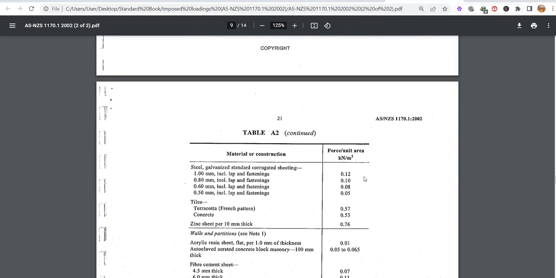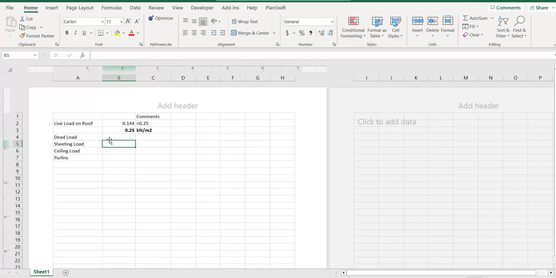So I'm going to get this value, 0.12 kN per meter square. Okay, 0.12 kN per meter square.